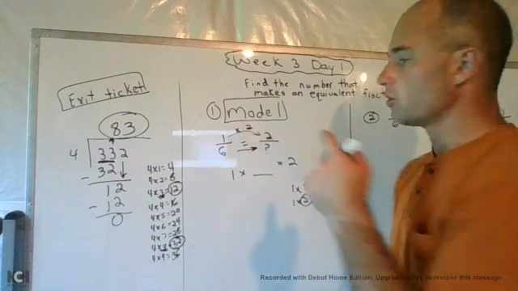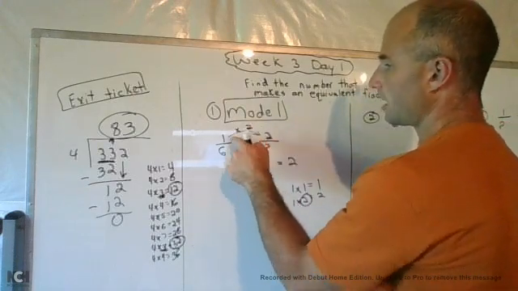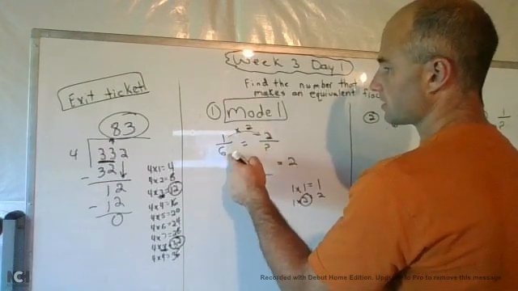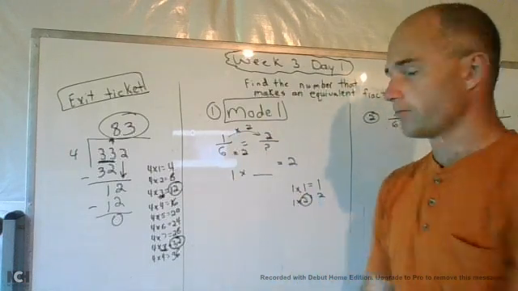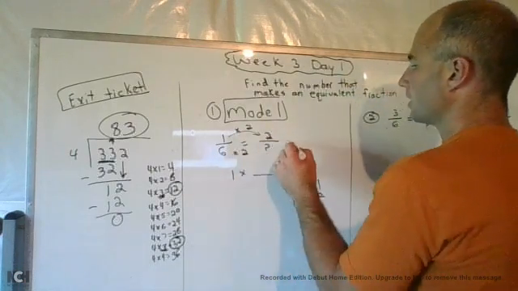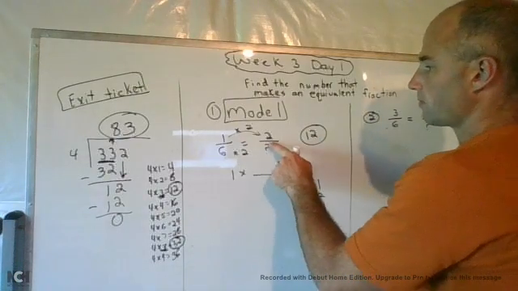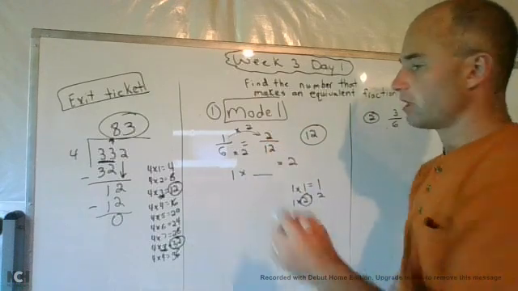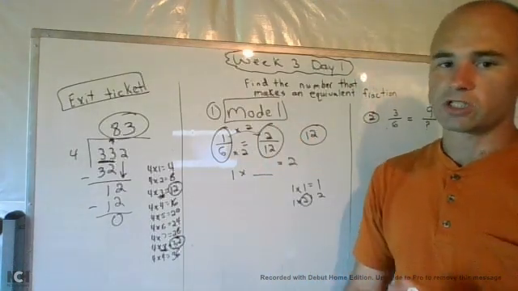Whatever you do to the numerator, you have to do to the denominator. So if I times the 1 by 2 to get to 2, I need to times the 6 by 2 to get to my denominator. 6 times 2 is going to give me 12, which means my denominator is 12. Now I have an equivalent fraction of 1/6, which is 2/12.